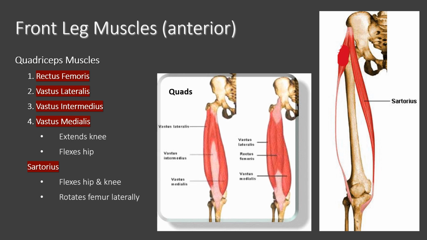The sartorius is the tailor muscle. This is the longest muscle that we have. It starts at the top of the outside of the hip, and it comes across at an angle and inserts just below the knee on the inside. It's called the tailor muscle because we cannot sit cross-legged on the floor without the sartorius muscle. It rotates the femur laterally, flexes the knee and hip, so that in order to sit cross-legged on the floor, our sartorius needs to be nice and relaxed and toned.